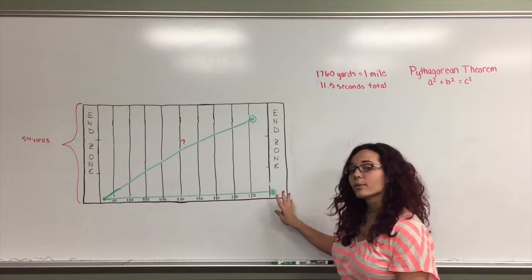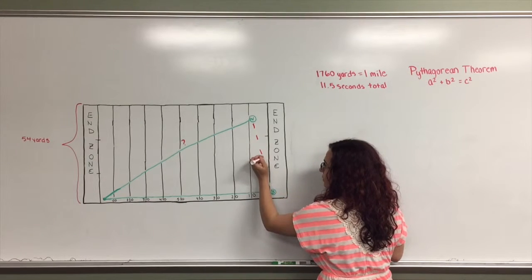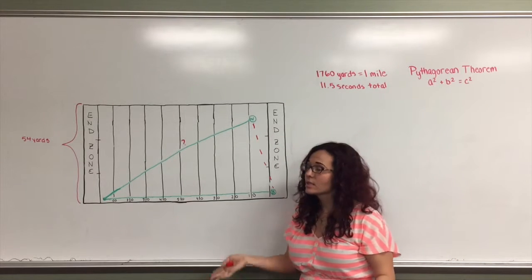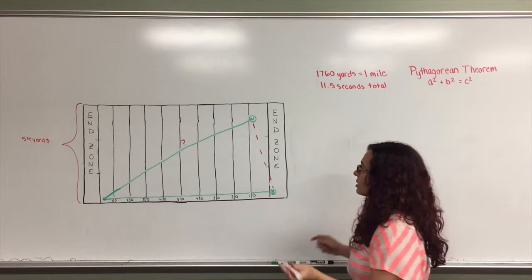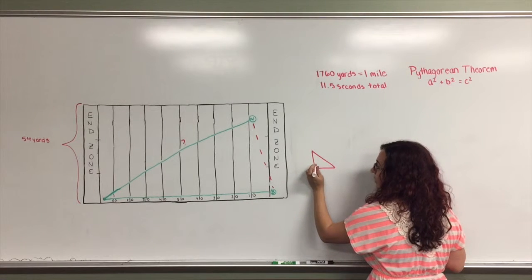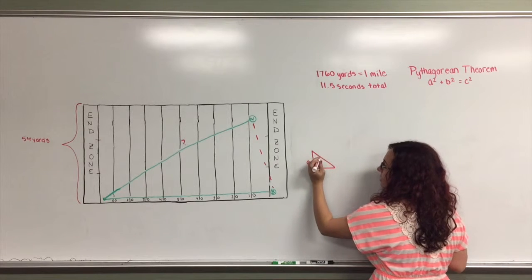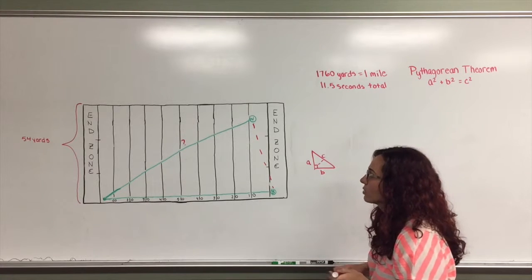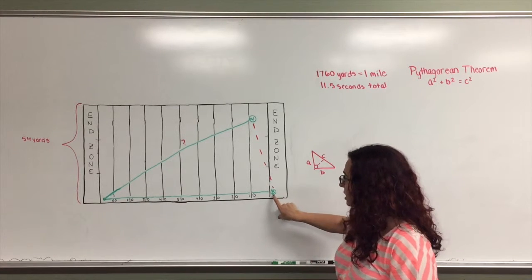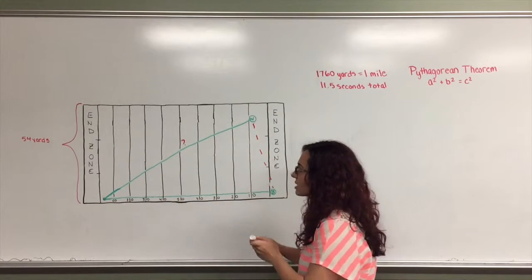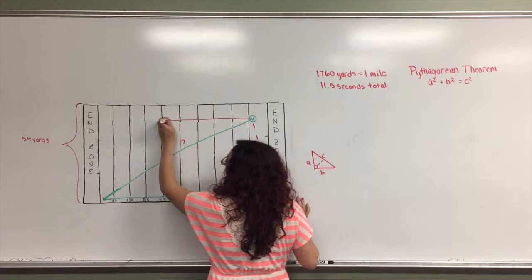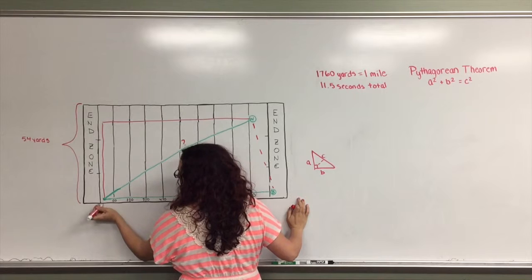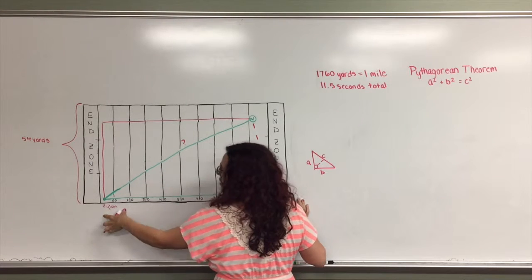So if we look at this triangle we have, we realize that if we drew a line right here, this is not actually a right angle. We don't need a right angle because remember, for the Pythagorean theorem we need a right angle, we have two legs, and then c is our hypotenuse. Remember, our hypotenuse is directly across from the 90-degree angle. So since we cannot do it here, the best way to still judge this distance is to go all the way down and draw a triangle based on the yard lines and where they intersect with each other.